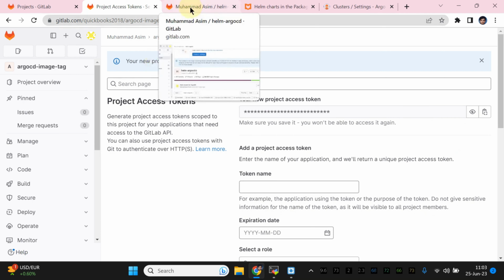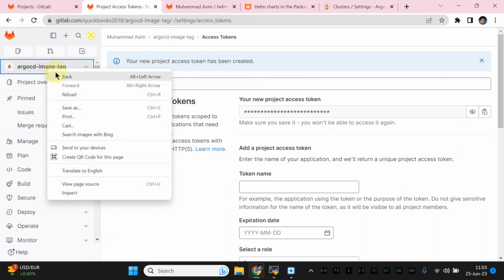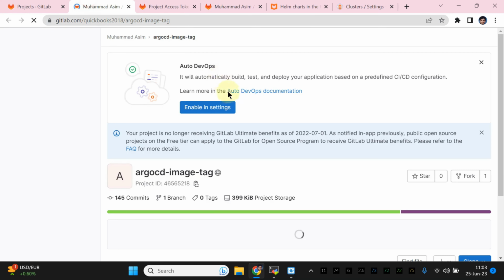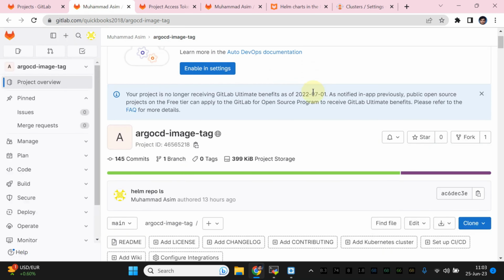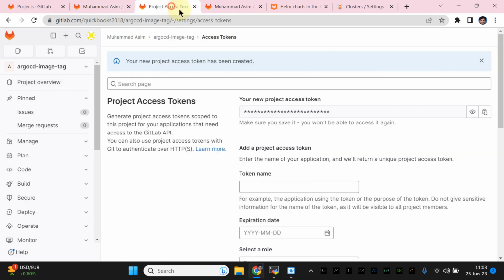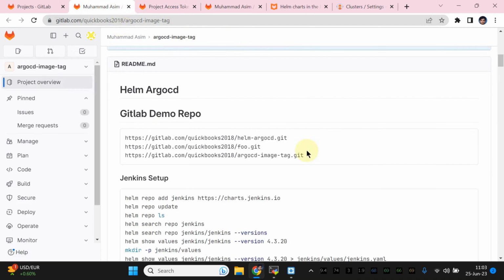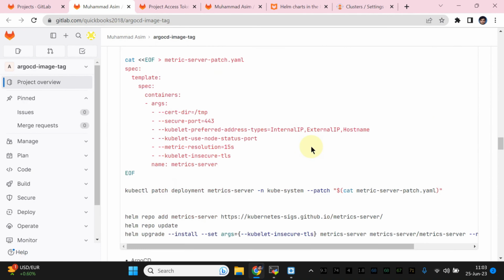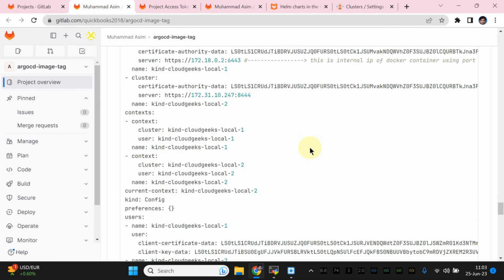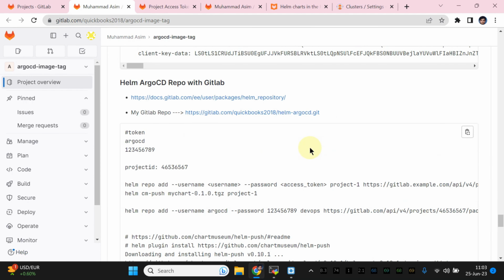So now what we are going to do. You need to make sure that you copy this token to your text editor, right? Once you go away from this tab, this token is not going to be available, right? So scroll it down where we are looking to add the Helm repositories, right? So this is the area, right? So we have the Helm token available.